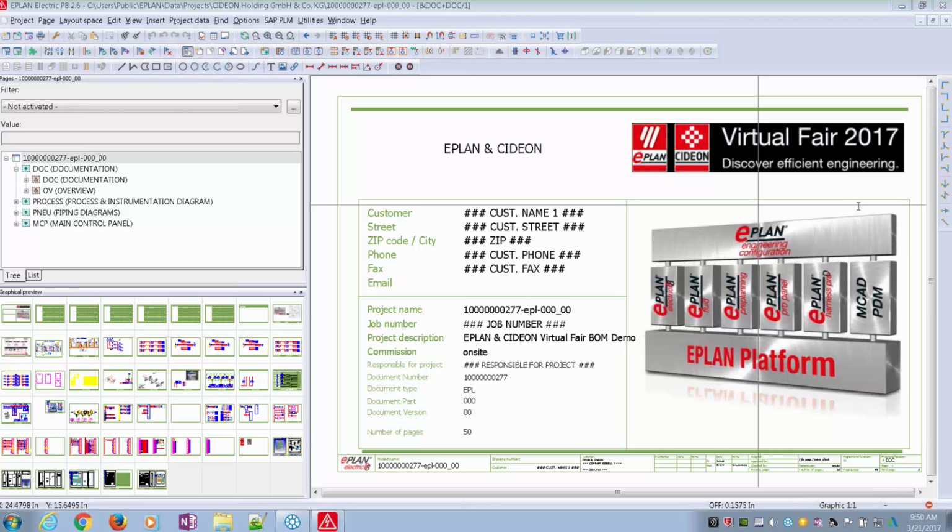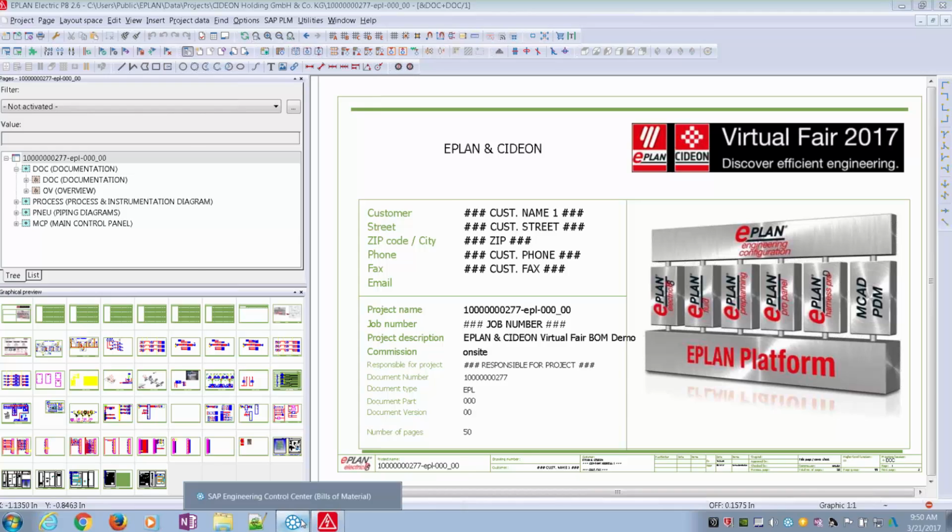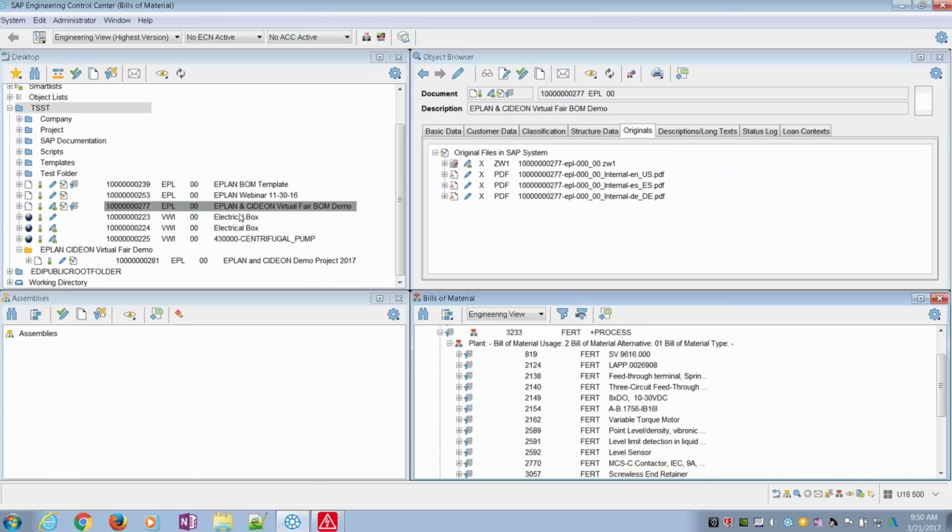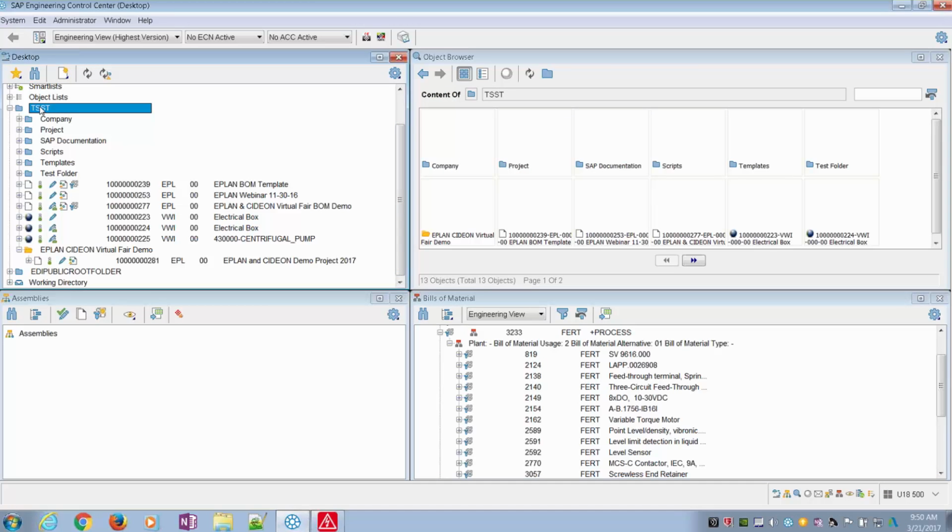Is there any other options? Okay, here's another question. Is it possible to see/use EasyDMS folders in Engineering Control Center? Well, actually, the really nice thing with the Engineering Control Center interface is it acts just like EasyDMS, where you can take a document, drag and drop it into a folder, and if it knows that extension, it automatically creates a DIR for you. So you do have the full functionality. And if I do open up the EasyDMS, you will be able to see this structure as well. So it is actually a really nice feature.